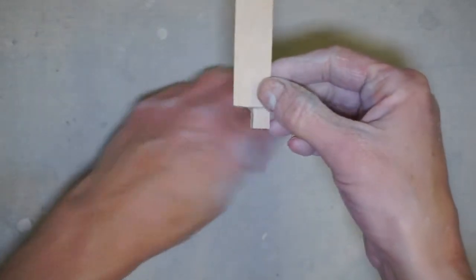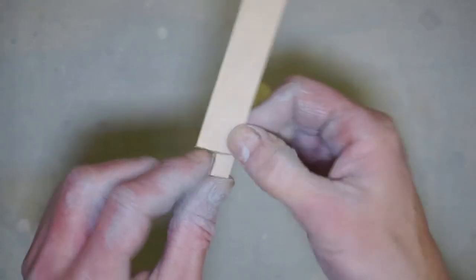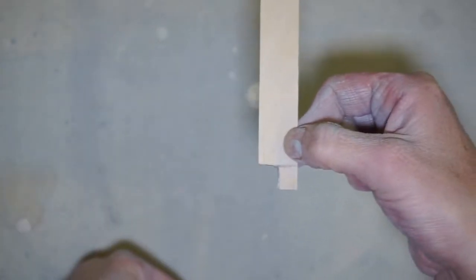There we go. And then we're going to take some sandpaper and sand this down just so it's a little bit nicer. And now you have your homemade tool.